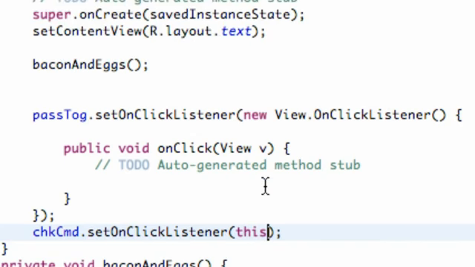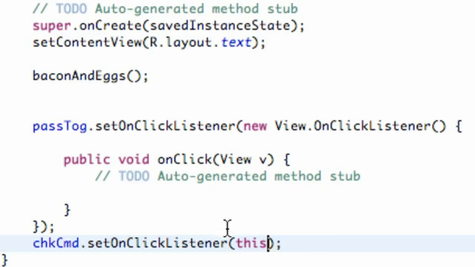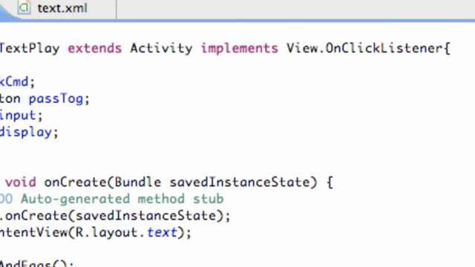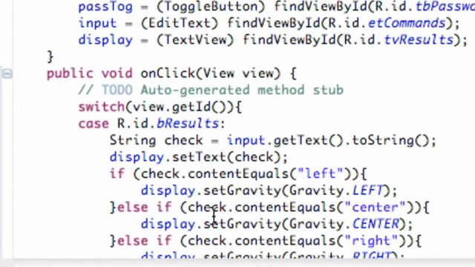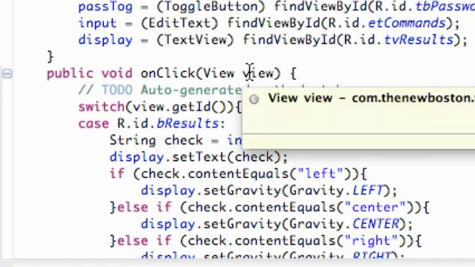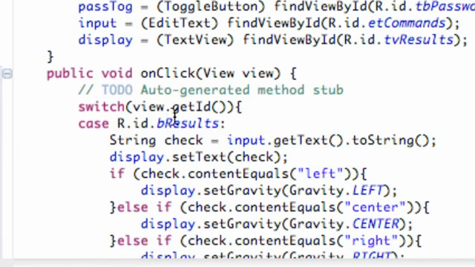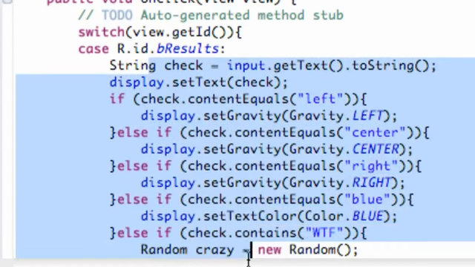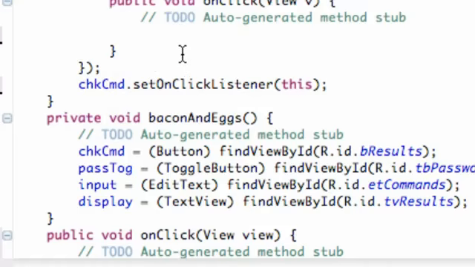It's going to look through our class and say, hey, we're looking for a View.OnClickListener, and it's going to be like, oh, we implemented that, and we can use the onClick method. So now this button is going to refer to this onClick method that we set up, and we got that because we implemented it. It's going to give us some data for which view was pressed, and if it's the check command ID, it's going to do what we set up in our onClick listener before.